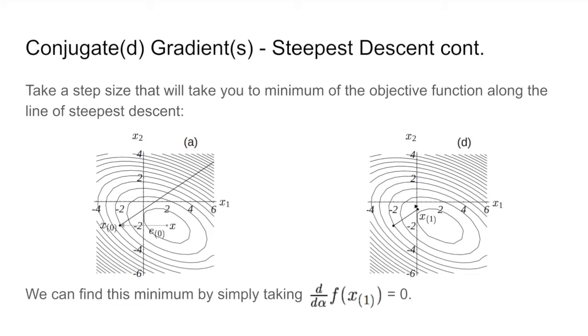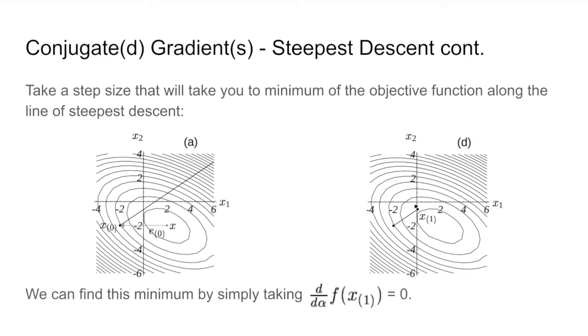Seeing as we already have a gradient direction and a point that we start with, these two combined describe a line of steepest descent represented by the contours of the objective function in the left figure here. As we can see, we have x0, which is the point that we're trying to update. Since we have a point and also a gradient direction of steepest descent, we have a line. And so we're trying to find the point on the line which minimizes this objective function here.